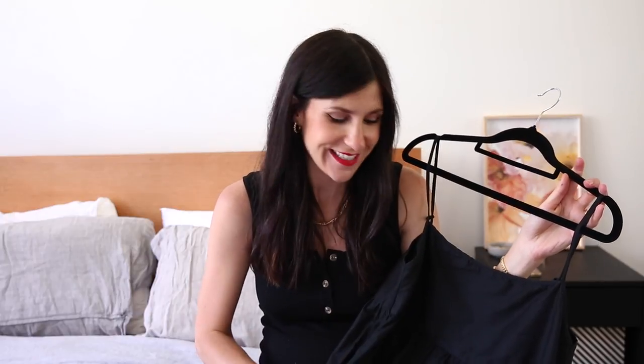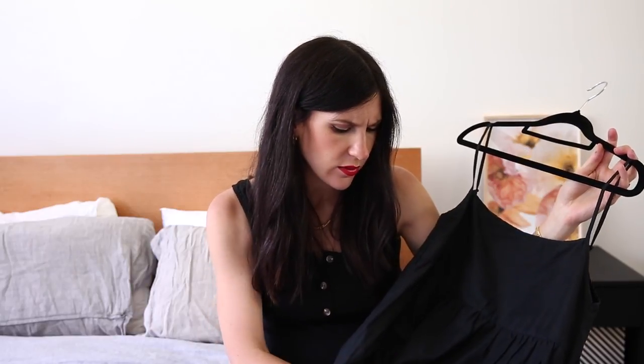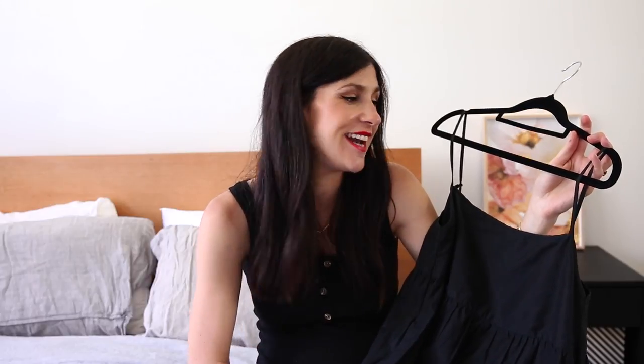I'd be able to wear it for nursing and just generally, and it had been on my wishlist for about a year before I finally decided to splurge on it. It's a very expensive dress, and unfortunately when I was cleaning during our baby celebration I managed to get a little bit of bleach on it. There are a couple of little marks which I have to cover up with a pen whenever I launder it now, which is not ideal, but it has been very well loved and definitely the thing I've reached for the most.